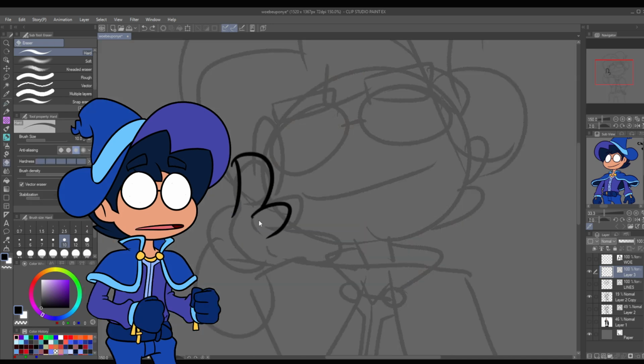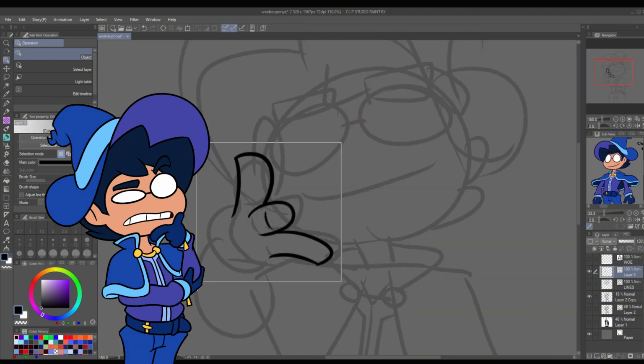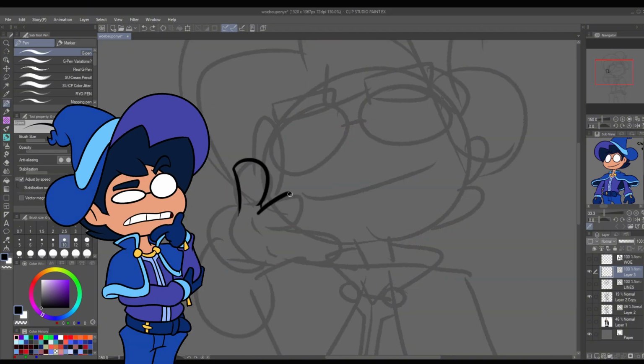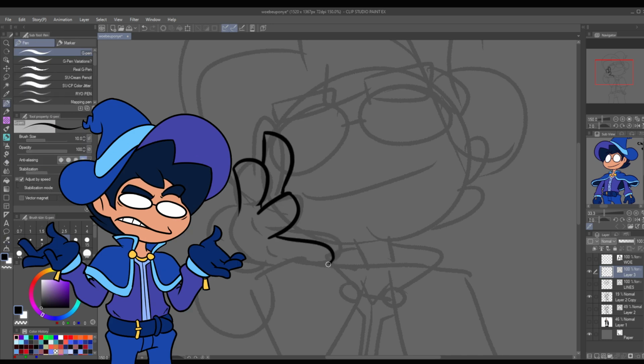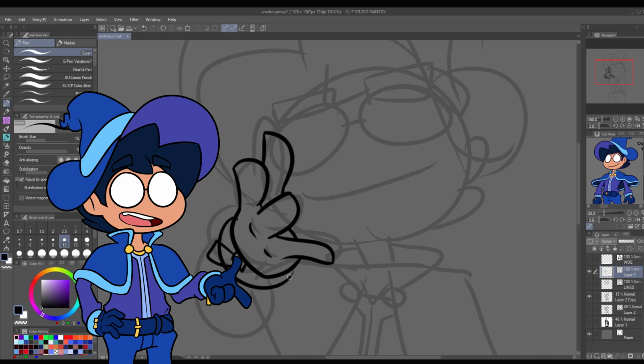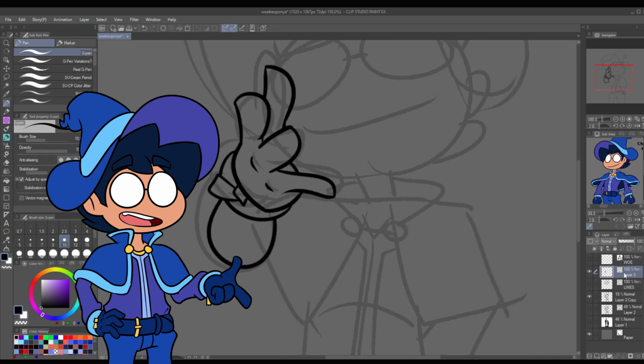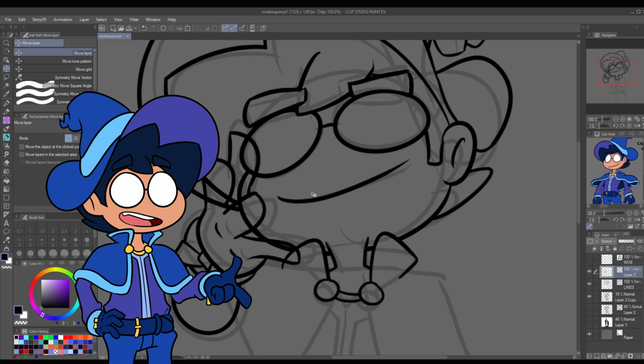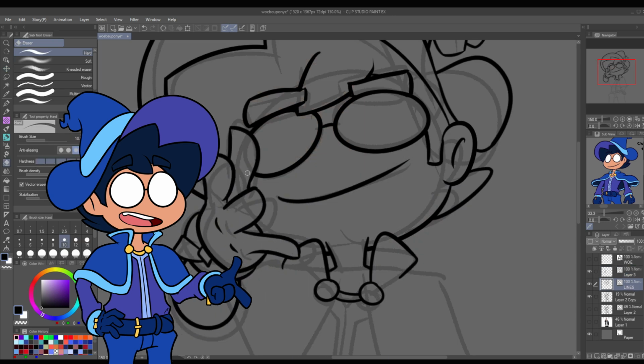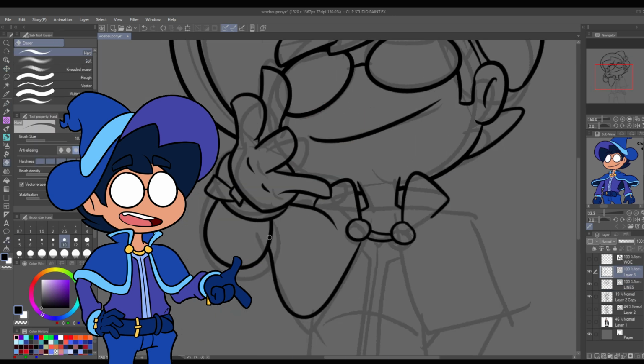I should also mention that everything in this tutorial was done using Clip Studio Paint EX. It's sort of the upgraded version of Clip Studio, but it's not the most up-to-date version with all the bells and whistles. That being said, all the vector layer stuff I'm going to show off in this video is available in the Pro version of Clip Studio Paint as well, which is the unupgraded version. So don't feel like you need a specific version of Clip Studio Paint to do what I'm about to show off.